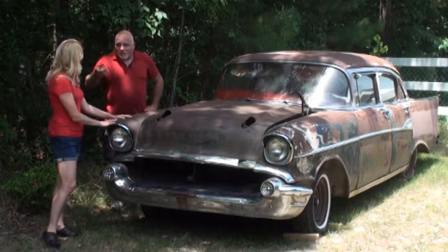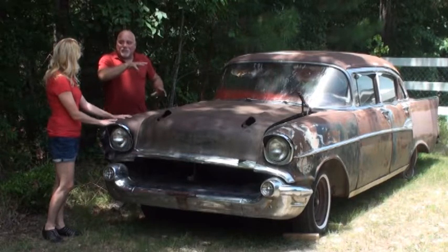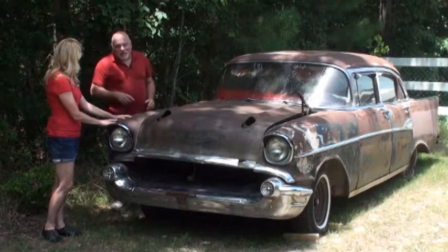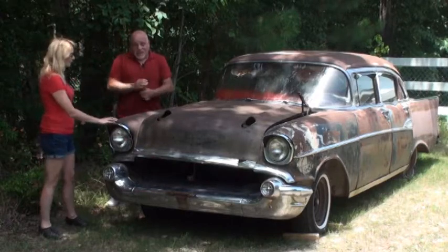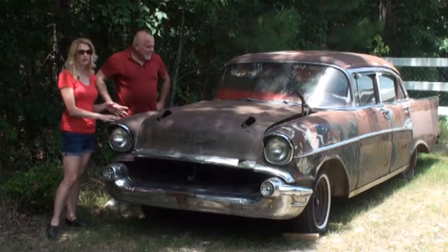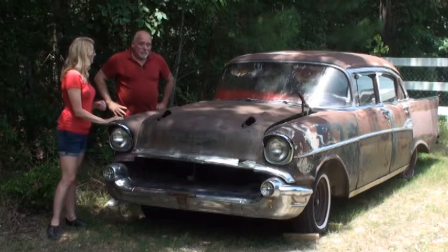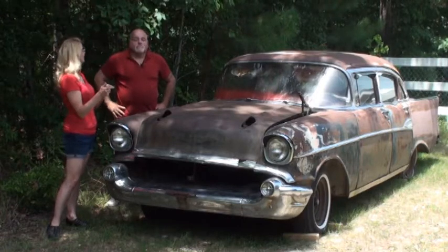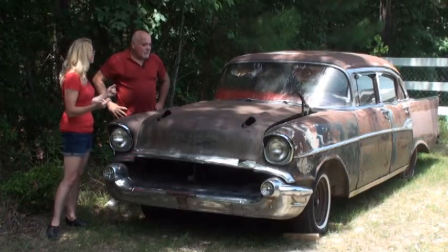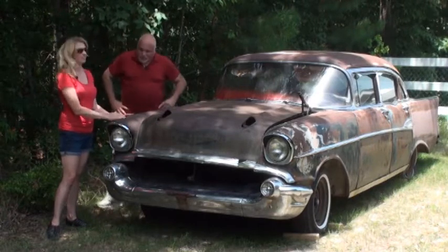Now we've got our new tech guy coming on, Lance. He's going to explain all the little features they had for these cars. You'd be amazed what these cars had back in the 50s. Wow. So yeah, Lance is our new car nerd, so he's going to be able to tell us all about these new cars, as well as the car that we're currently working on. This is great, but what say we go back inside and actually work on the original project car and get that one done so that we have room to start work on these? Yeah, let's go get that one. Let's do that.